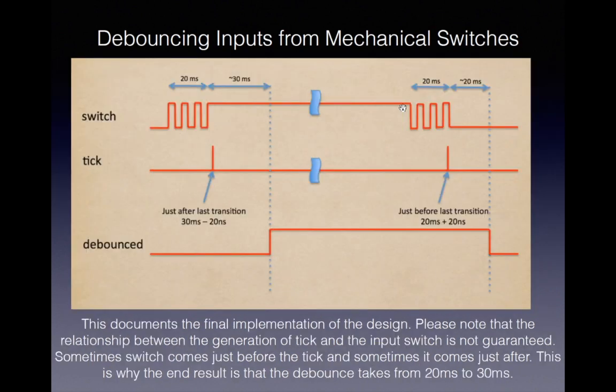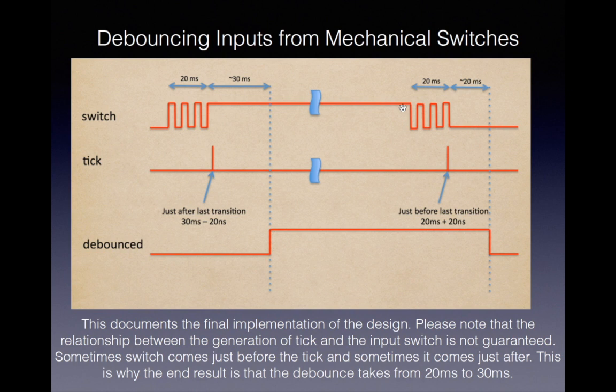And it turns out, and this is also something you should be clear about, there's two possibilities. One is that the input switches just before a transition, or the tick switches just after the last transition, or it switches before. In the end, it means that there is a tolerance. There is a period of time that we can't control that we know it will take our circuit to respond.